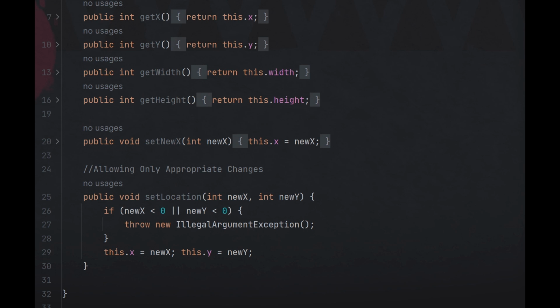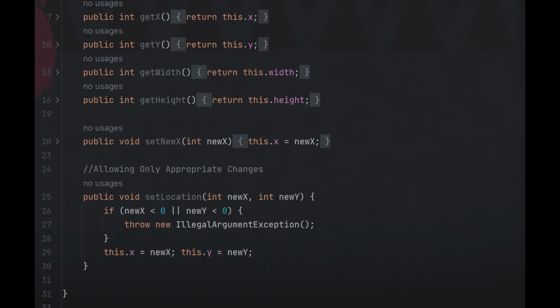Next we are going to talk about getWidth and getHeight. These are also very similar to getX and getY. By writing return this.width and return this.height, we will also get the values of these private variables, or you can say these fields. So this is how you get the value of a field inside the class.